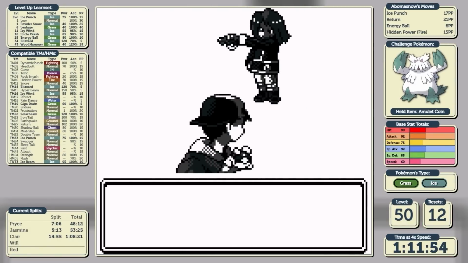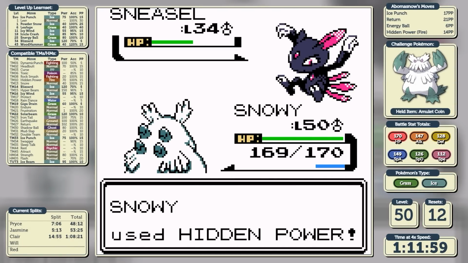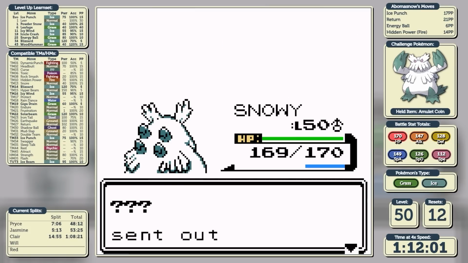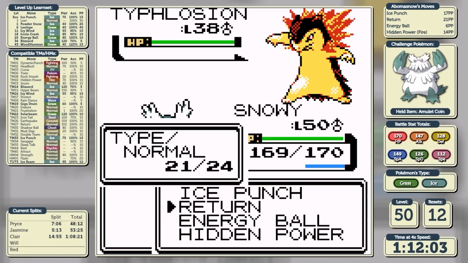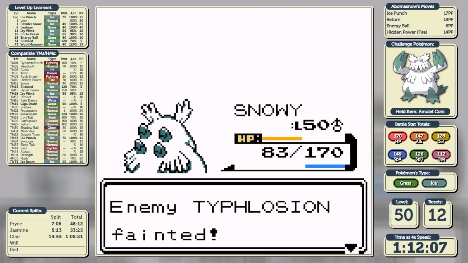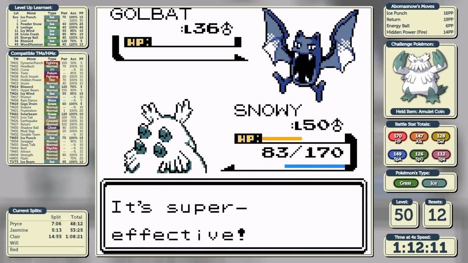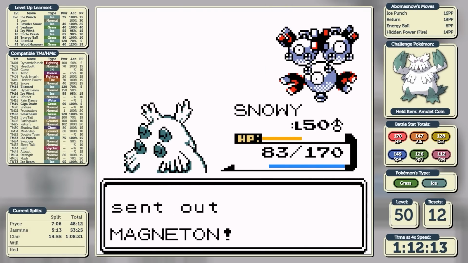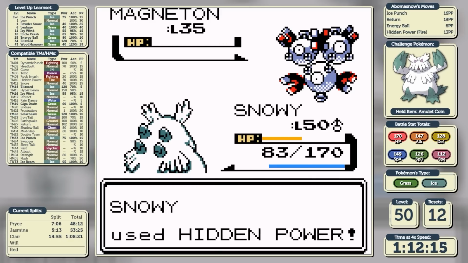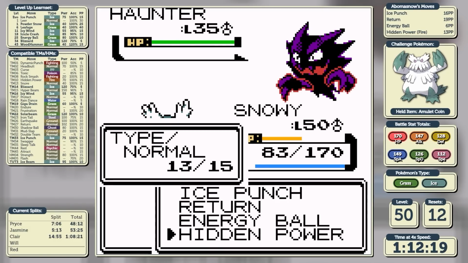And just as we're about to enter the Pokemon League, we get ambushed by the rival for the final time. He leads with Sneasel this time, and we use Hidden Power to easily knock it out in one shot, and here comes that pesky Typhlosion. Return is not a one-shot still, and we take a lot of damage from a Flame Wheel. We're only on 83 HP as the Golbat comes out, we knock that out in one, and here comes the Magneton. We've still got Hidden Power Fire, so that's another simple one-shot, and his next Pokemon is Haunter.